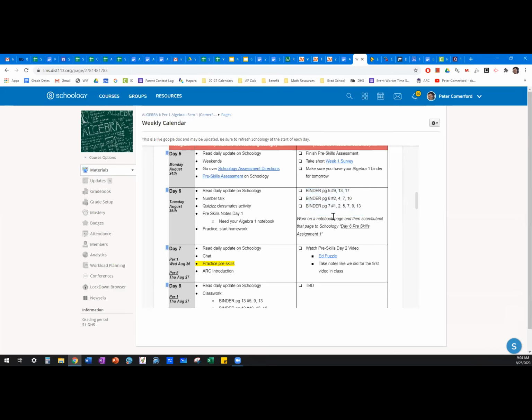And what you're going to do is put that on a notebook page, and then you're going to scan it and submit it to Schoology, like we practiced last week with the scavenger hunt and one other thing. Your goal is to do that before class tomorrow. If you're having trouble with the scanning part, we will work on that with you in class tomorrow. But these 3 pages there are the problems you're going to try. Any questions about that?